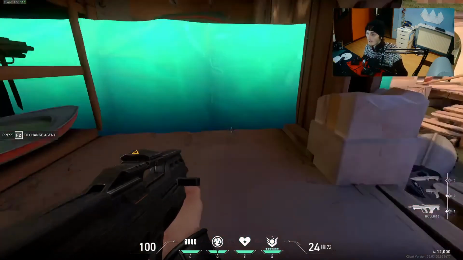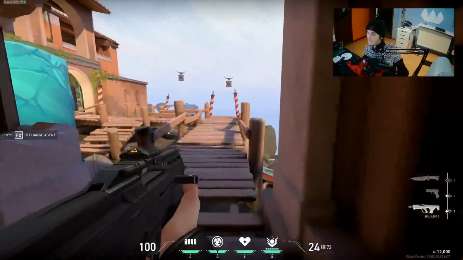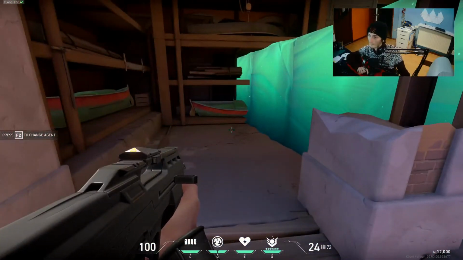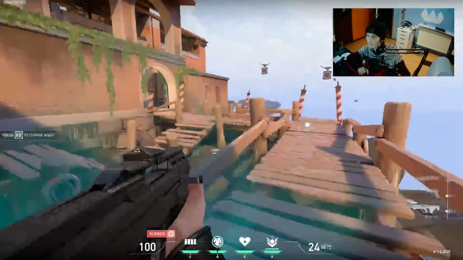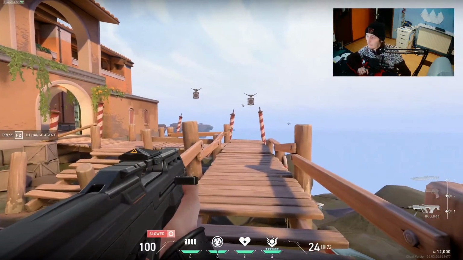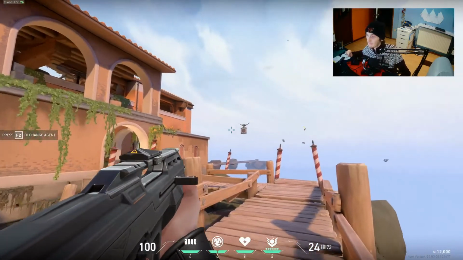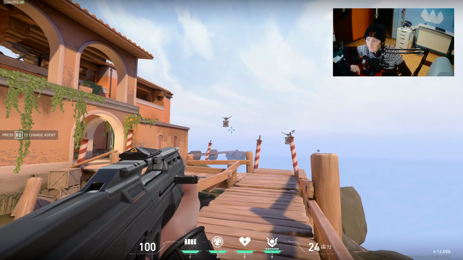So let me do that again. Wish. And there we go, perfect. The other one I use is "Queen," and it will throw a little orb. I use that for all of them. All the abilities I use my voice macros with, and it works really well in game. It saves me having to move my hands to the keyboard and stuff like that.